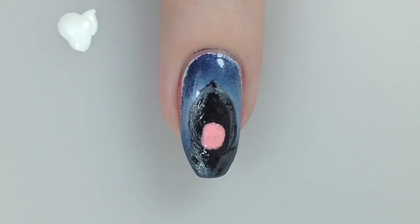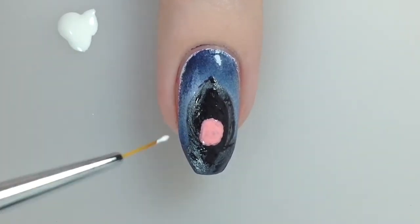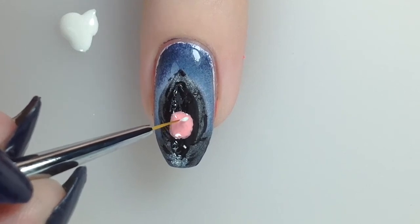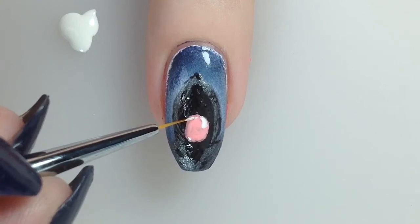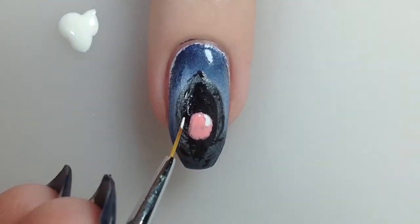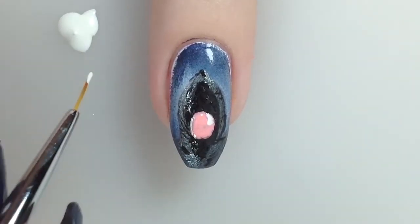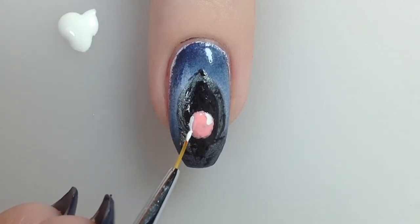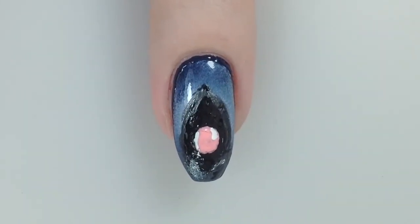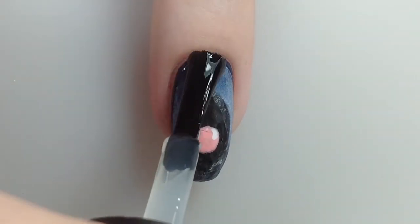Okay, next I'm going to go in with Purity. It's just a plain white cream, and again the small end of the detail brush. It's been nice and cleaned off. I'm going to add some detail to the bubble to make it look like it's shiny and round. So just a few white C shapes near the top. And kind of define the circle a little bit more. Next I'm going to top coat with Bohemian Polishes Glass Dry. Just a quick dry top coat.